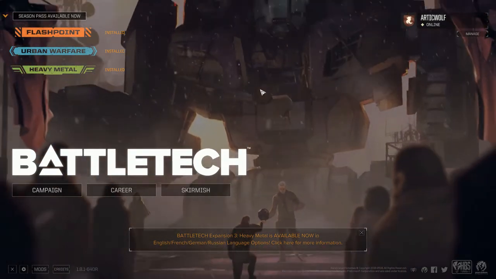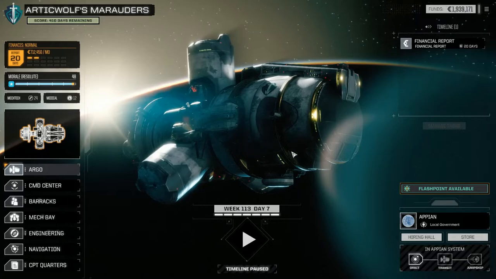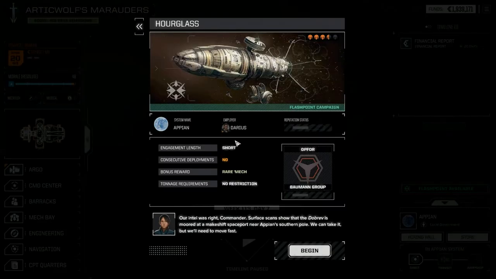Dextor plays BattleTech, going for all the mechs. Welcome back. We're going to go into the Heavy Metal flashpoint. This is a 3.5 skull. It's going to be short, so what, one run maybe-ish?